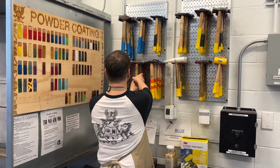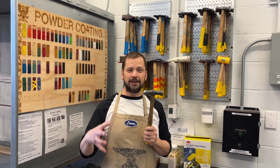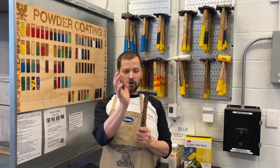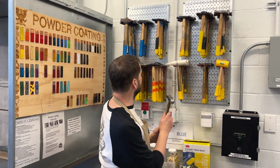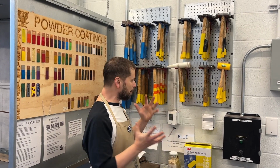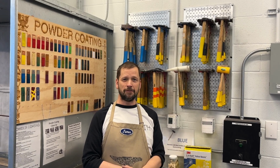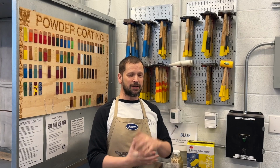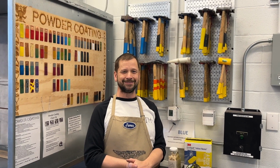And we have combination hammers. This is a great one to invest in if you're just getting started with metal forming. So you have a general forming face and then a general flatter planishing face. There are lots more specialty hammers to get into, but we're just going to keep this as a general overview. So I hope this gives you some basic vocabulary so that you can know the types of hammers that you're working with and the different processes that you need to use them with.